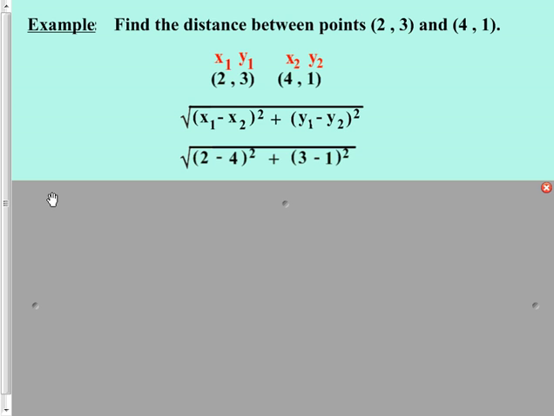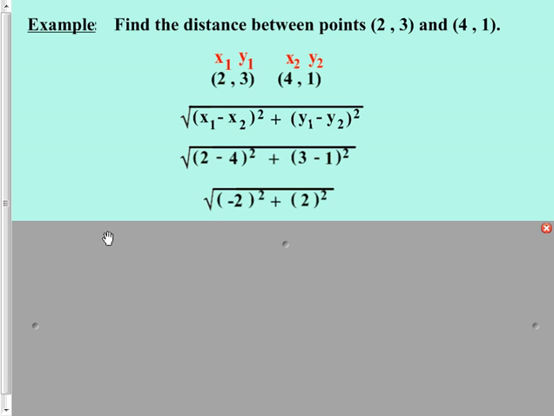So the most complicated, the most tangled up part of this problem is inside of the parentheses. So on the left there, we're going to want to deal with the 2 minus 4, and we're also going to want to deal with the 3 minus 1 before we do anything else. So on the left, what is 2 take away 4? That's going to drop us down to negative 2 on the number line. Okay, what is 3 take away 1? That is also 2. So we get a negative 2 and we get a positive 2.